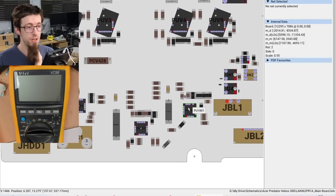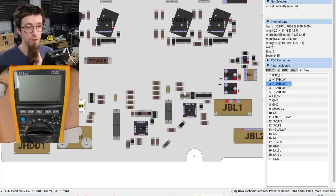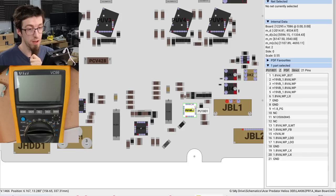So this chip that was getting hot, this guy is our 1.8 volt regulator. Then over on the left here where the rework was, that's our 3 volt reg. And so this guy is going to be the 5 volt, which as you can see is our 5 volt regulator. So these are our main secondary power supplies. This one was getting hot, so we're suspicious that there's a short on the 1.8 volt power rail then. However, ultimately, we should isolate all three of these to figure out which one is which.